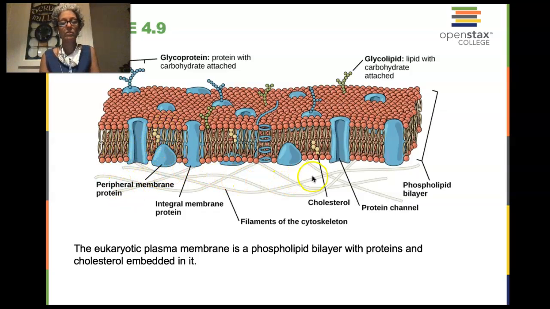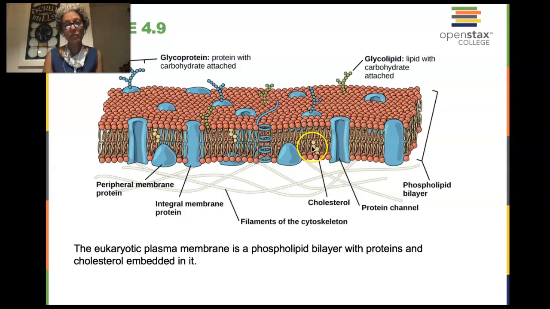The thread-like structures shown here are the pieces of the cytoskeleton. There is a particular component of the cytoskeleton that we will discuss later that forms the mesh directly under the plasma membrane, supporting those phospholipid bilayers and giving them more structure. We can have protein channels that are integral membrane proteins, and that means they form a passageway across the membrane. We're going to talk about different kinds of transport, but these protein channels are what allow that.